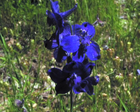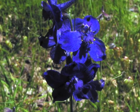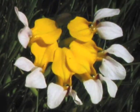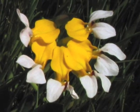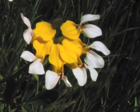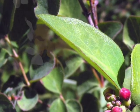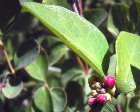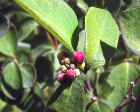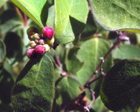A larkspur in Foothill Park, the only one I saw that day. This striking little flower is called bird's foot. It's a lotus genus. These pretty little red buds and leaves were at Crane Creek. They're called creeping snowberry. I don't know what's creeping about it. Well, I guess the whole thing's a vine, probably.